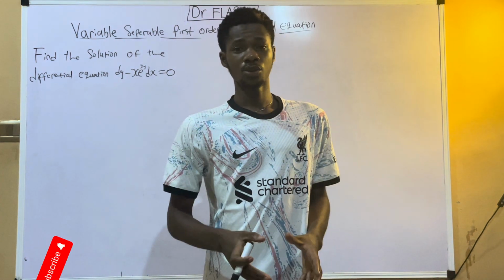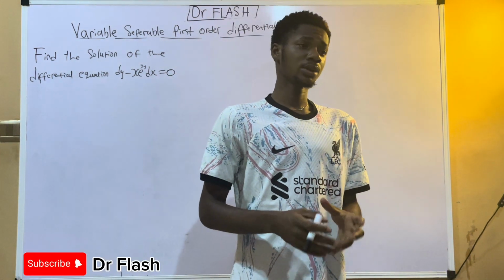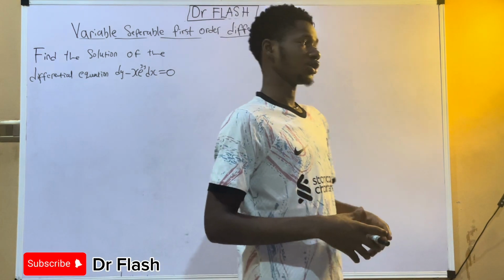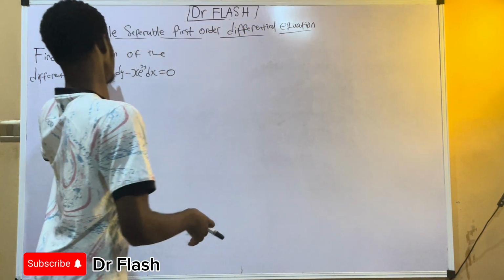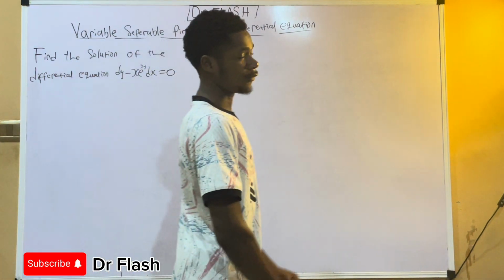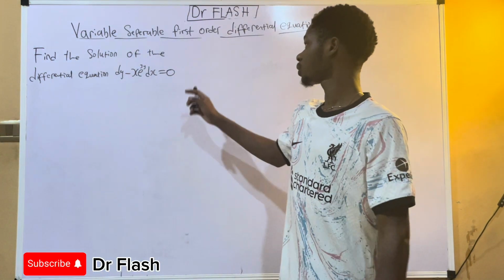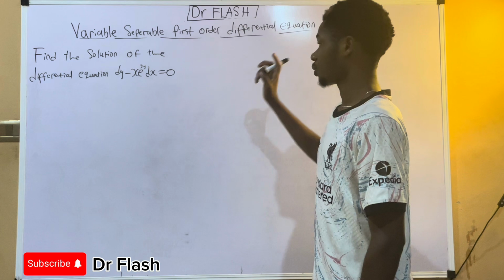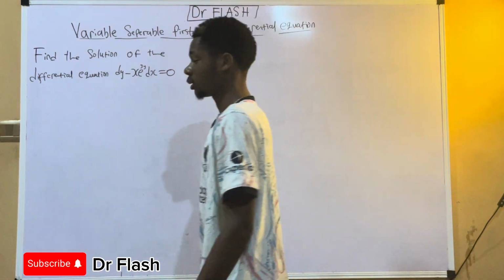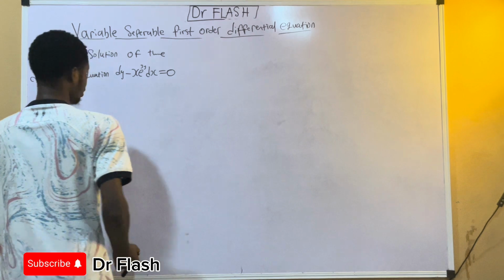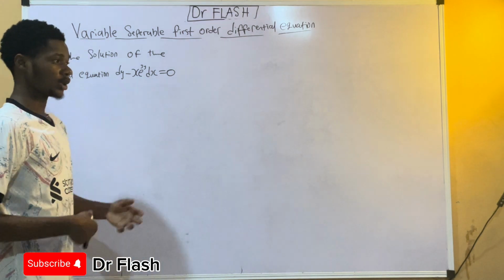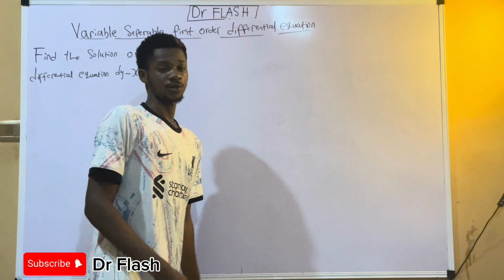In this video, we are going to be talking about a method of solving ordinary differential equations, which is the variable separable. Now, this works for first order. You can see I'm talking about variable separable first order differential equations. For second order, there are some that are manipulated into variable separable, and there are other methods of solving it as well.